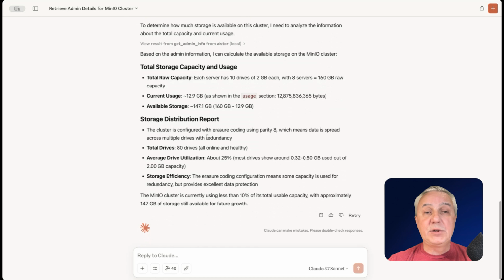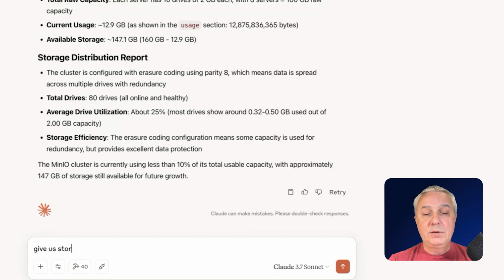And it also gives us a storage distribution report, which is very helpful if you are a cluster admin. What if we ask about storage distribution by bucket? Give us storage distribution by bucket.